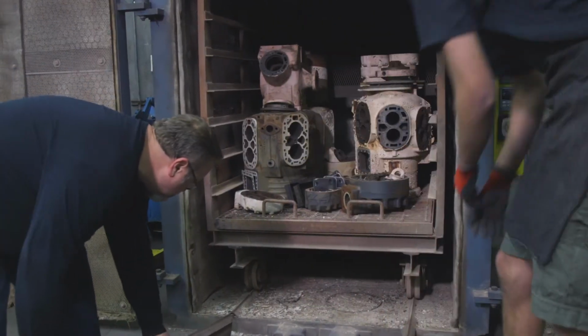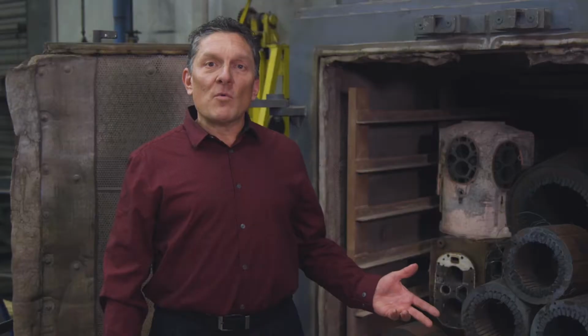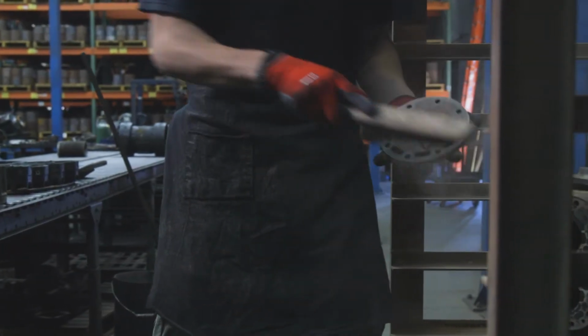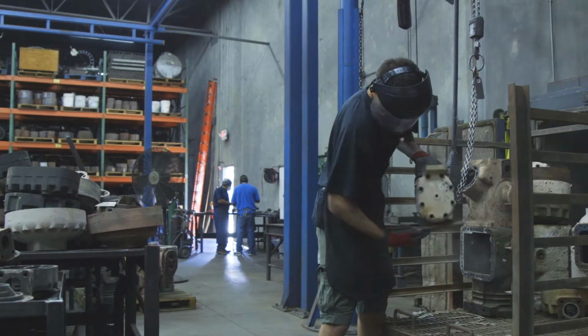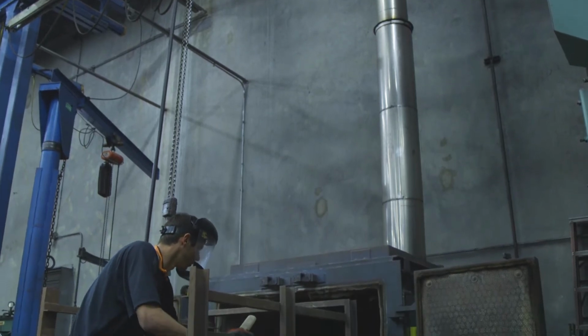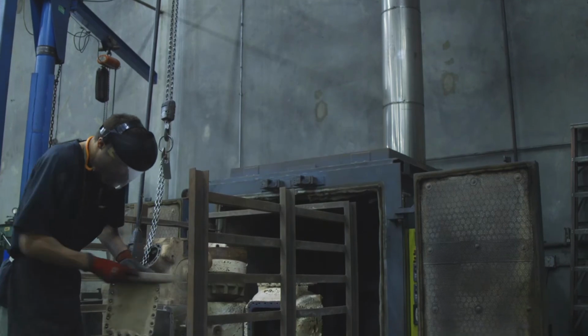This is our burn-off oven. 95% of all our product will go through it. The oven will burn the paint, the gaskets, and the oil off of the product at 800 degrees, so then we can further process it down the line. And then from an EPA standpoint, our smokestack here will get up to 1600 degrees and actually burn off all toxins so that we have zero emissions that come out of this unit.